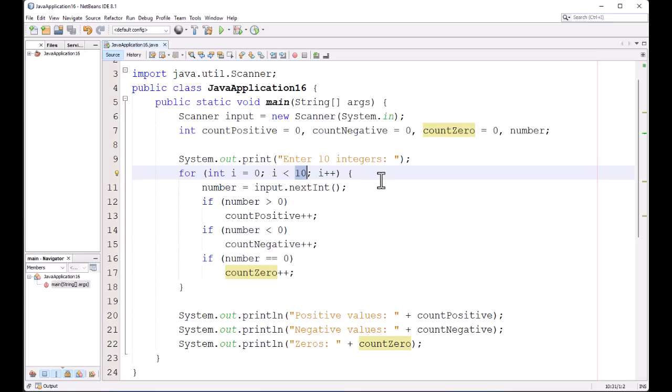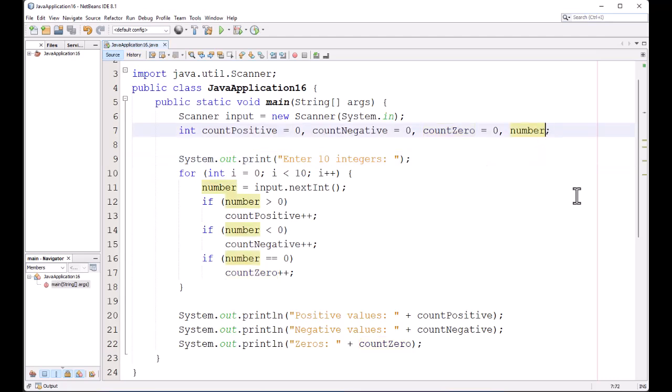So maybe I need another program, or I need to modify this program so that this value is not a constant, and I can let the user give me this value himself.